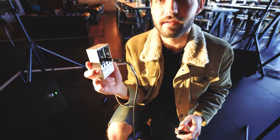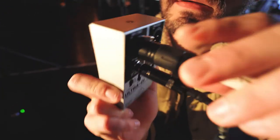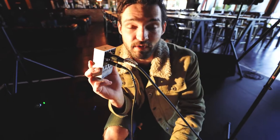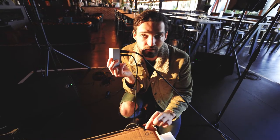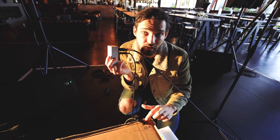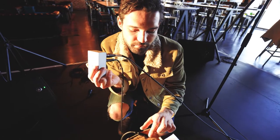Yep, so now we're going out of the keyboard into the DI box. We're gonna plug this XLR into the same channel. And now that's being connected to the desk, and we should have our keyboard running through. Now it's really important that you have phantom power running to the DI box to give it power. And when you're plugging out of the keyboard, you can almost always just go, even if it's a stereo keyboard like it is here, out of the left channel as a mono send into this thing.